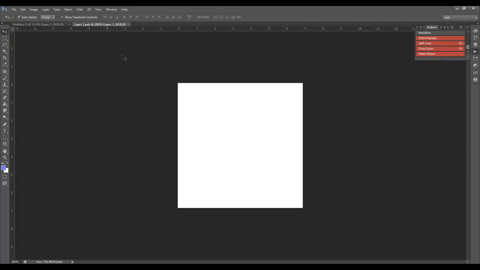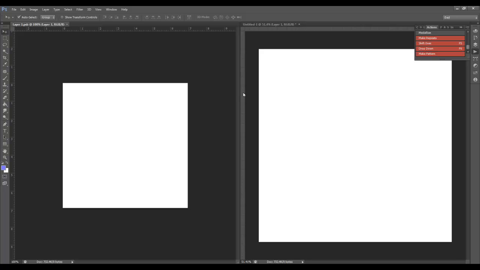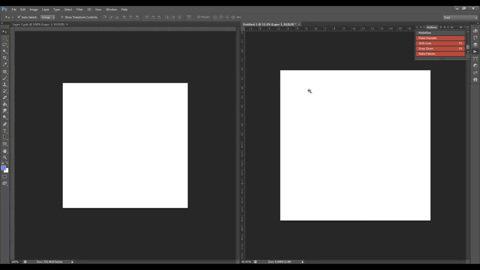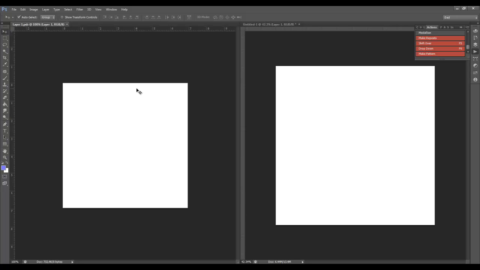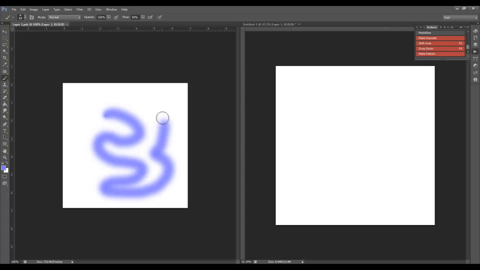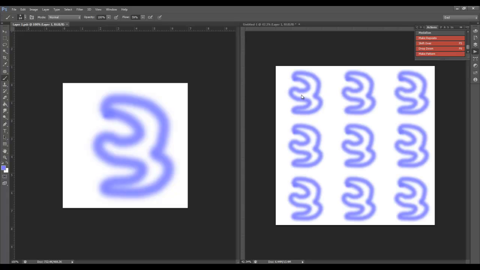And that first action is going to create a second window. I'm going to open both of them up side by side here. One's big and one's little, and you're going to be working in the little window. There's additional tools that I'm going to show you and some tips and tricks, but for now what I'm going to show you is just how the basic action works. Anything I draw in this window, every time I hit save, Control S, it's going to be repeated 9 times in the window next to it.